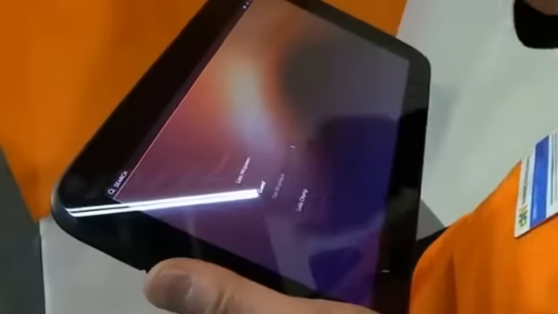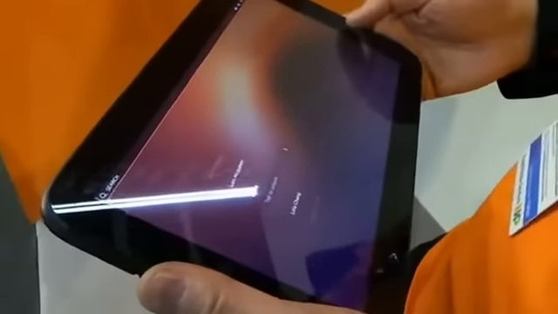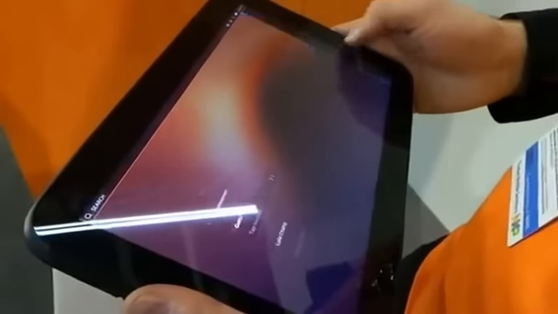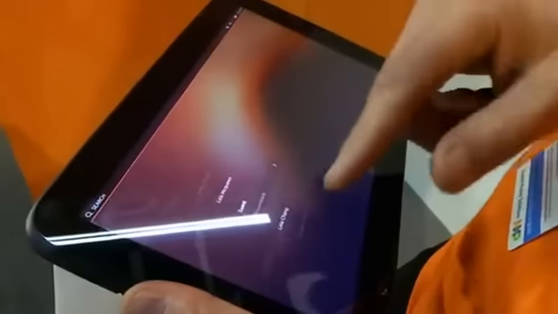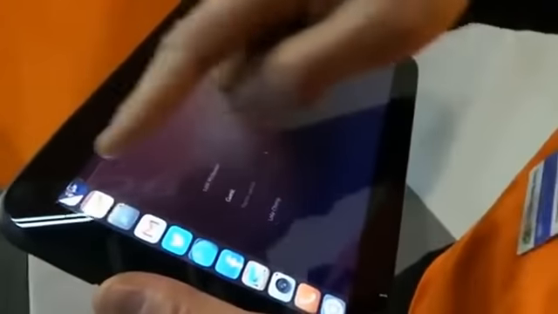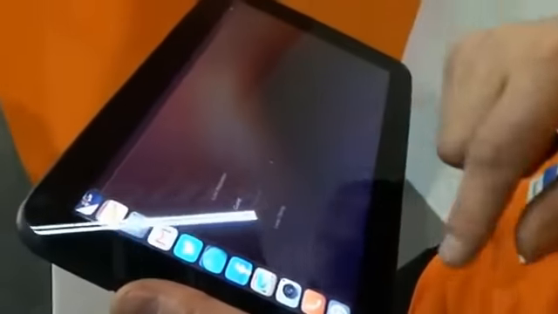Let me show you something about the edges that I mentioned before. So I'm going to use the guest account for that. The right edge brings me back to my application. So swiping from the right edge, I can dismiss the welcome screen. From the left edge, I get this nice application launcher, so I don't need to go anywhere to launch an application. Just do it directly from wherever I am.